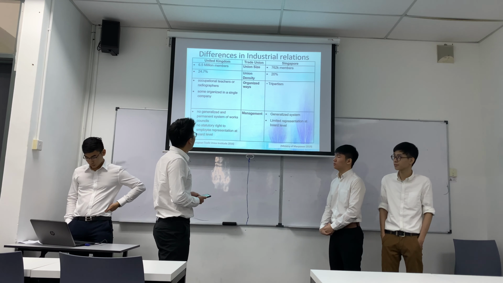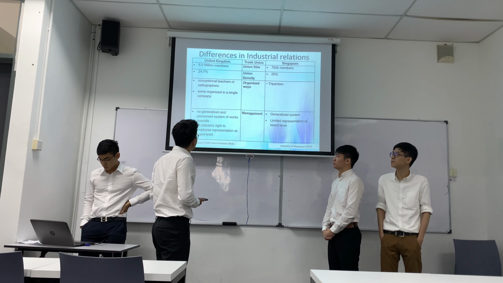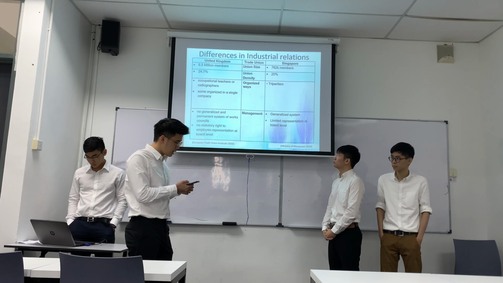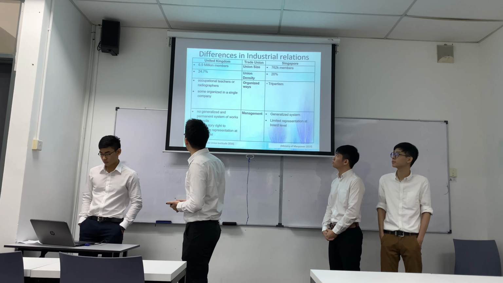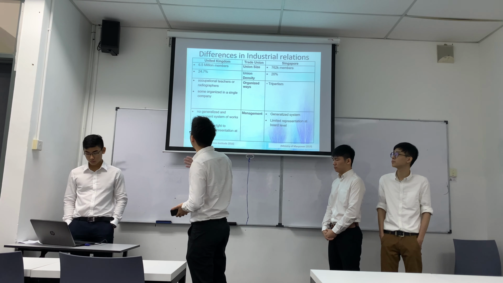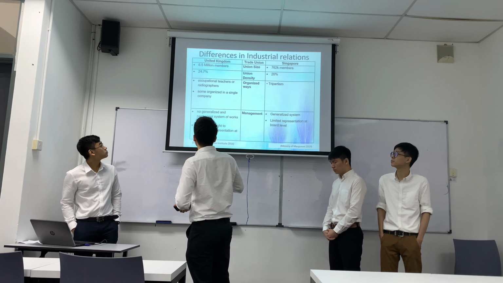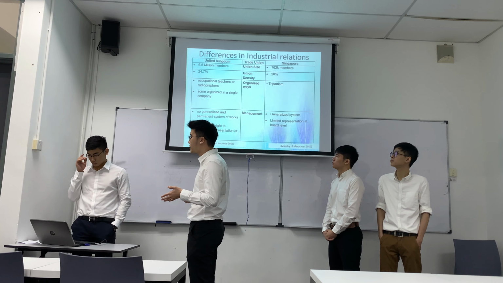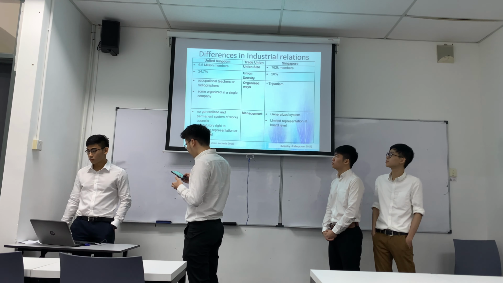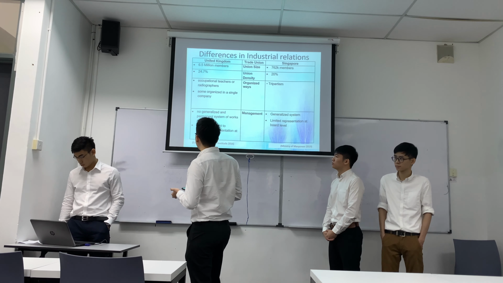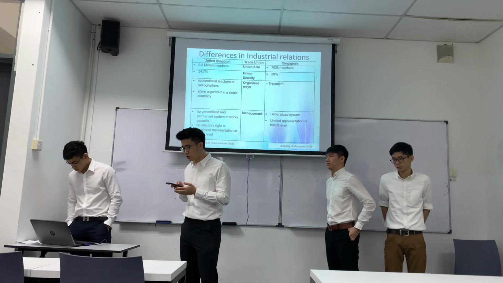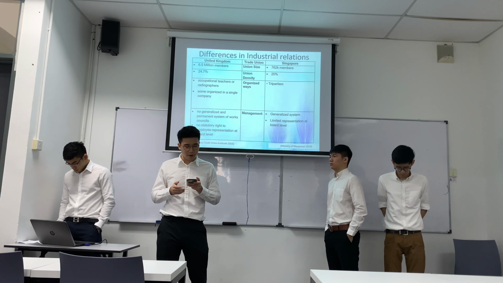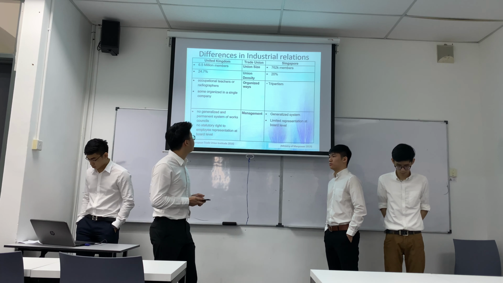So, for the organized ways, the trade unions in the UK are organized in many ways. One of the ways is occupational, organizing teachers or radiographers, and others are organized in a single company, for example, in the banking and finance sector. However, many members belong to general unions which have been formed through trade union mergers.